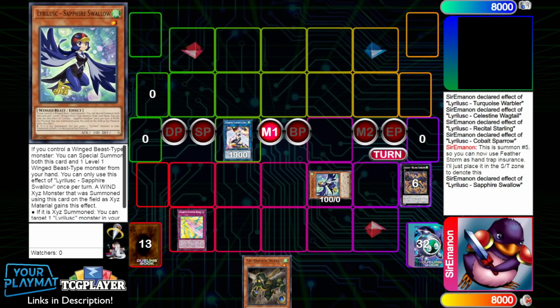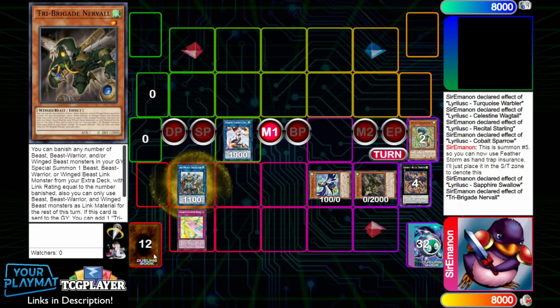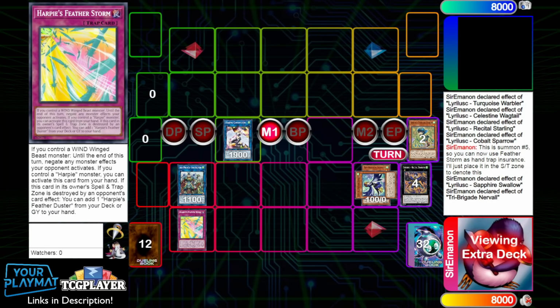But yeah, we're going to go for Sapphire Swallow into Nervall. Because, of course, again, this is a winged beast, so it's fine. And then we're going to activate Nervall here, banishing 2, and then we're going to summon out the DDL this time. This is, again, just more alternate routes that we can go for.